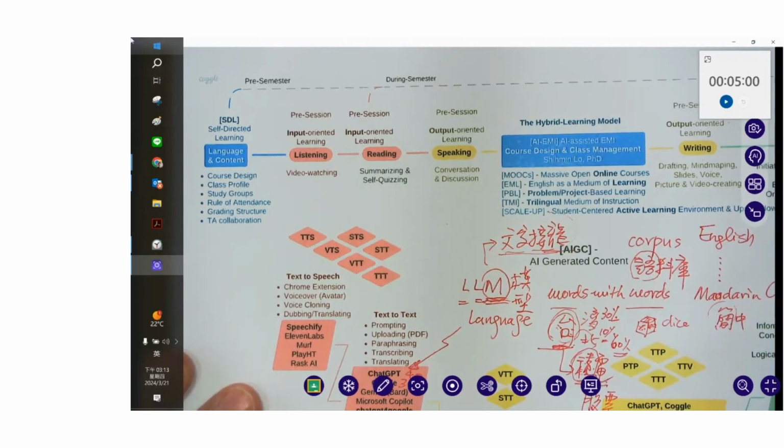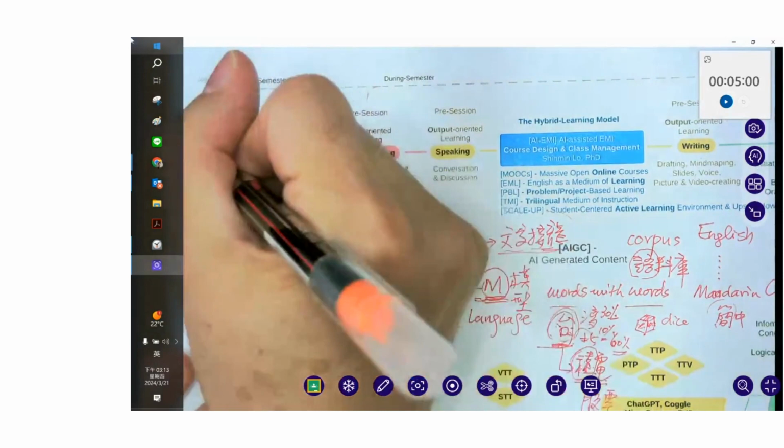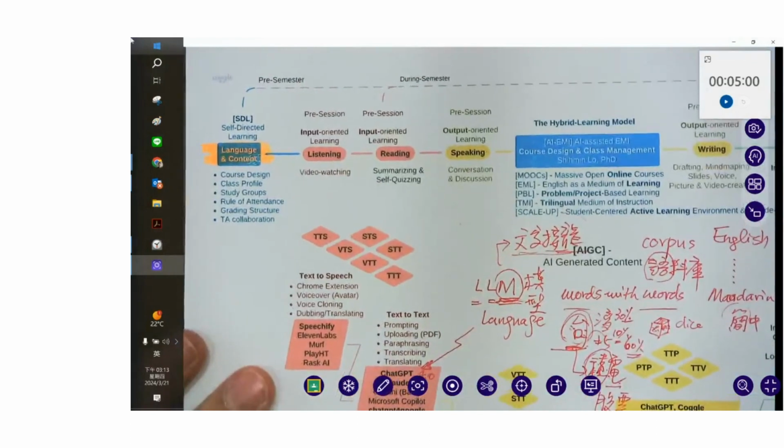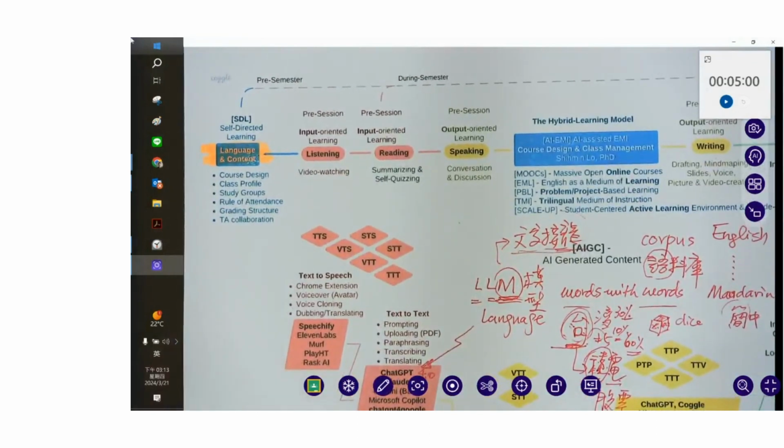And I always think the ways for students to learn language and content are pretty similar, because when we are learning a new language and using our second language to communicate, we need to do reading, listening, speaking, and writing. So we can use technology to help professors prepare class activities, as well as to help students with their better learning.